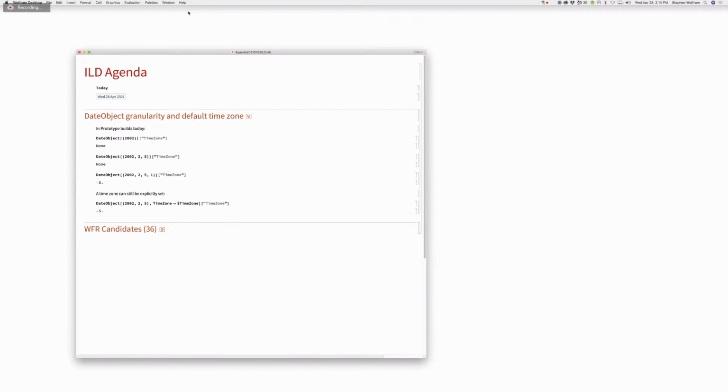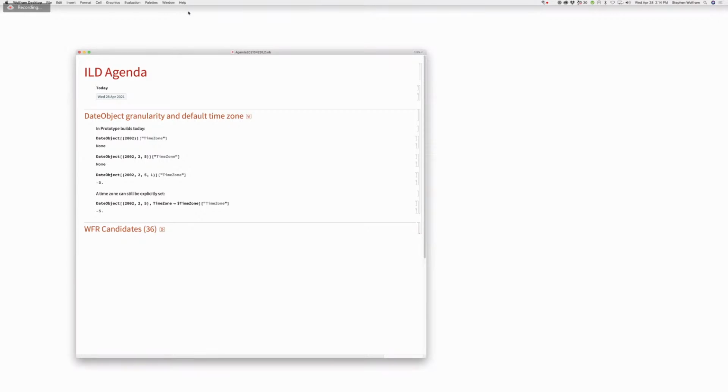But what we had been doing, at least up until we started playing around with this yesterday, was that your default $time zone gets inserted in the date object, even if we're not looking at it for some granularities. Right, which is a bad thing, because you're putting a time zone into some historical year. Mm-hmm. It just doesn't make any sense. And you end up concluding... yeah, go ahead. So what do we think we want to have happen?